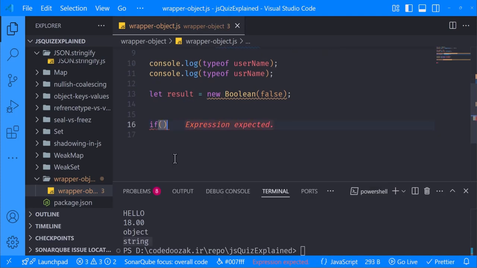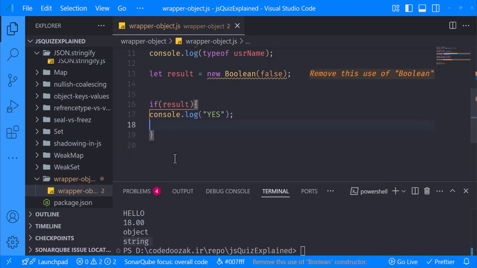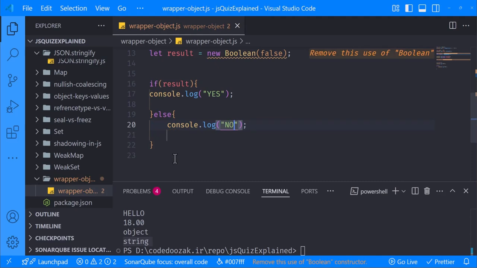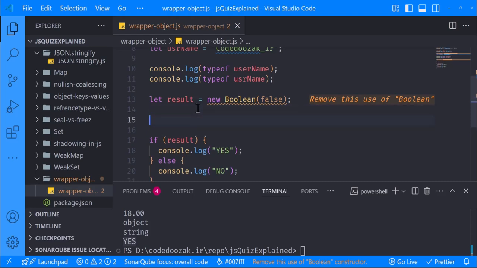Now in here we are going to log: if result, log yes, else log no. What would be logged in here, yes or no? Let's see. Yeah, it logs yes in here. Why? Why is Boolean false treated as a truthy value? Because this is an object, and an object is a truthy value.